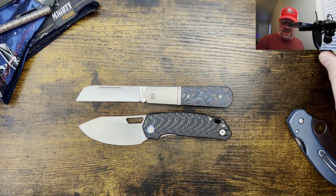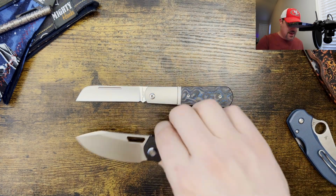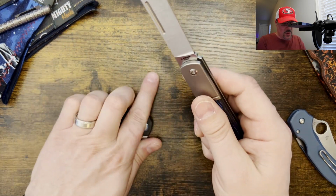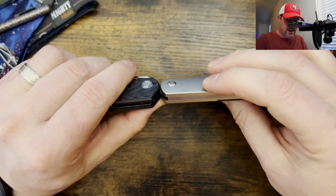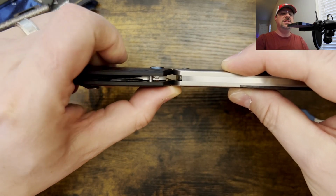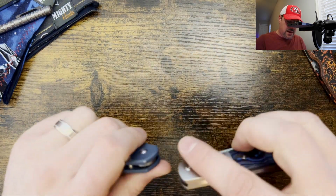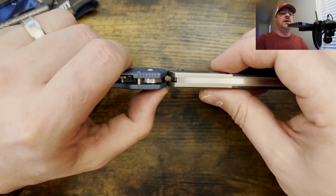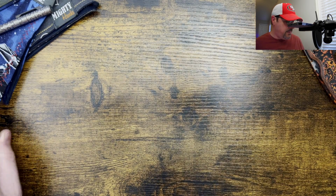I do like to do that so that you guys can get an idea of how this is going to be in pocket and in hand. This one has really subtle contoured scales to it, which I do like a lot. But we'll jump into that in just a second. As you can see, it's just a little bit thicker than the Devo Knives Growler V2. We'll bring it out and compare it against the Para 3, and very, very comparable to the Para 3. I like this model a lot.